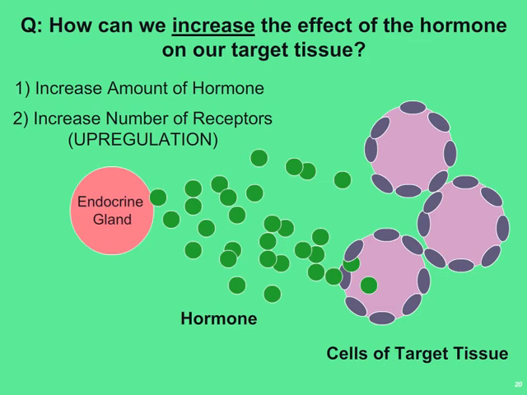We could also turn the situation around. Imagine, for instance, you have an endocrine gland that for whatever reason is only secreting half the amount of hormone that it regularly did. This would reduce the effect that it had on the target tissues. Or imagine that you had an endocrine gland that was secreting the right amount of hormone, but for whatever reason the target tissues only had half the number of receptors. This process is called downregulation. Again, the effect would be the same. The hormone would have half the effect it did with the normal amount of receptors. We'll talk more about upregulation and downregulation later on when we talk about endocrine disorders.